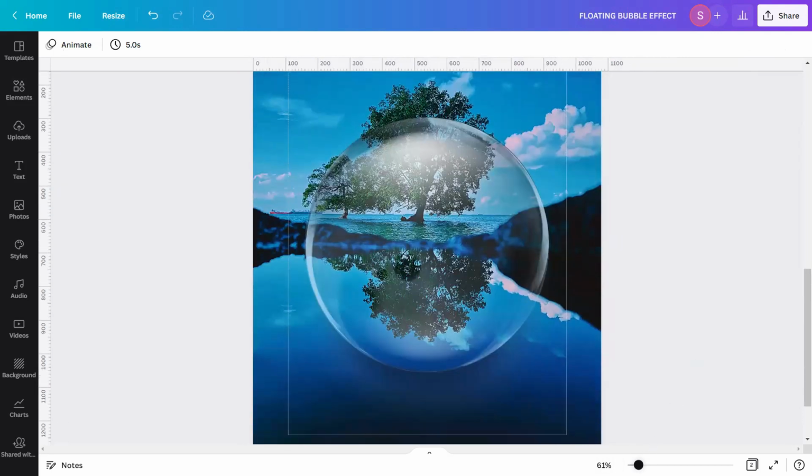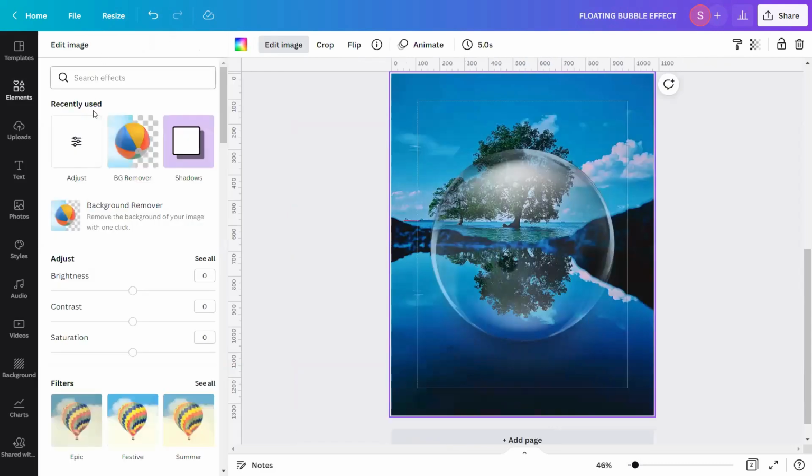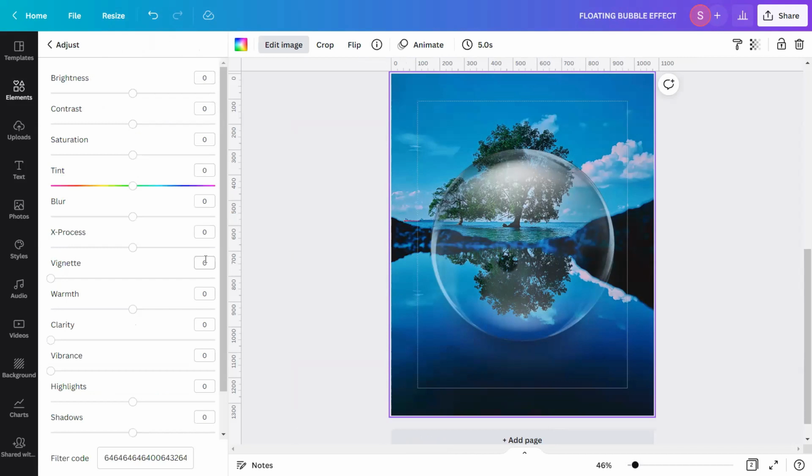For the final touch, I want this design to look realistic. What I will do, I will apply an effect on the background photo. I will make it a little blurry to emphasize the bubble. Using the background, go to Edit Image, scroll down to the Adjust settings, and adjust the amount of the blur settings to 5.